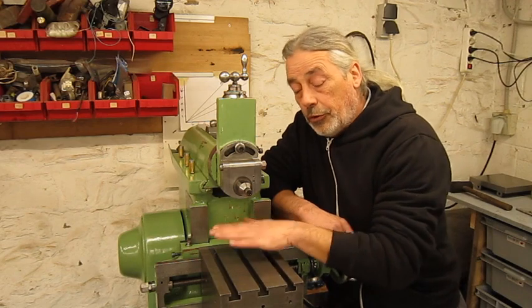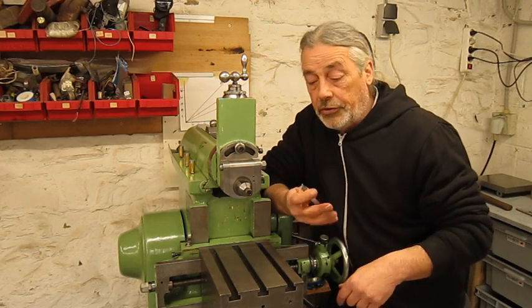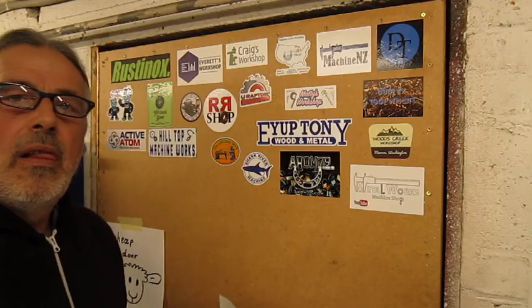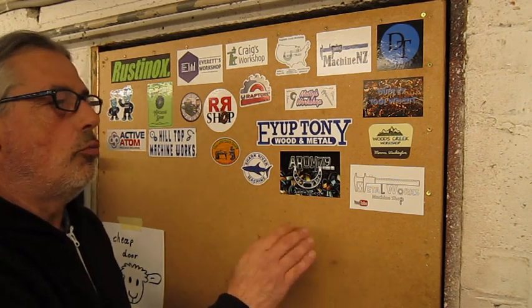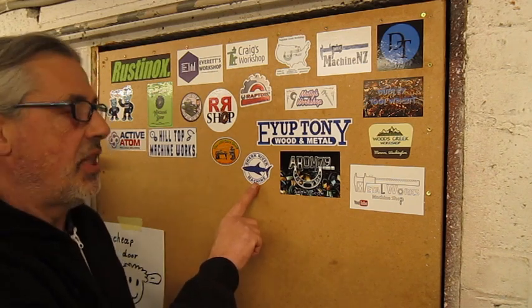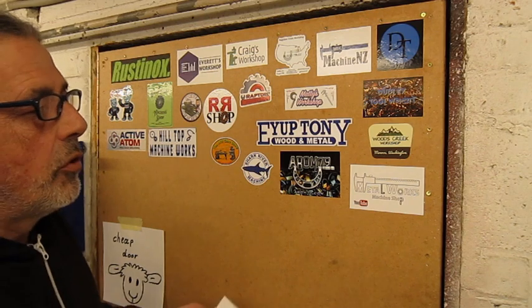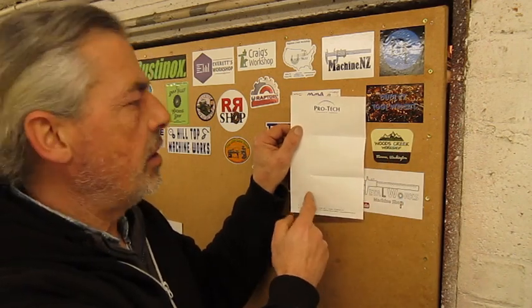I'm gonna reinstall the part we're gonna make, and I propose first we're gonna talk stickers, and after that we're gonna talk grinding cutting tools. I received stickers from Dean from the aircarry shop. Dean also includes stickers from other YouTubers — there was no particular reason, but he did, just because he's a nice guy. He gave me a sticker from Steven, a sticker from Alan. And then we have Duke Leicester Metal Workshops — a very nice channel I like very much. We have Uchel from the Woods Creek Workshop. Uchel included in his mail also a little note, but I think he forgot to write something on it.